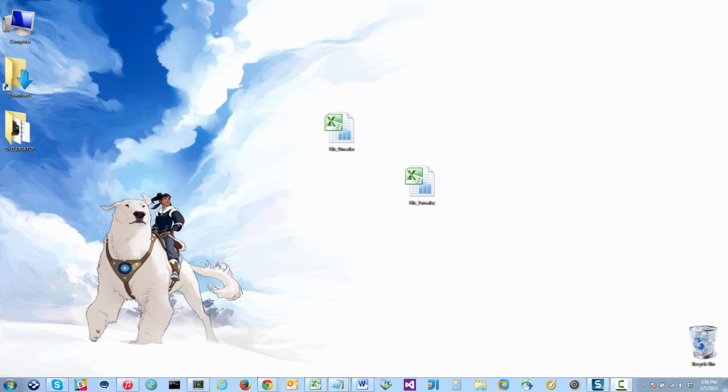It looks like Microsoft just recently had another update to their Windows 7, and they broke one of my Regedit fixes again. So I'm going to show you how to do this. I altered my Regedit so that when I open a file in Excel, it actually opens it in a new window, rather than having them both in the same program. Well, now that it's broken, I'll show you what I'm talking about.